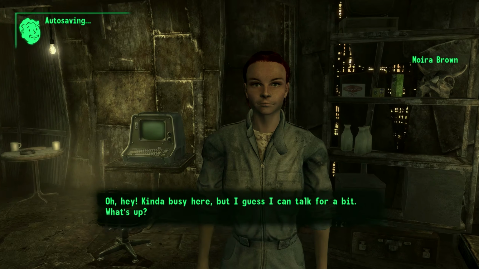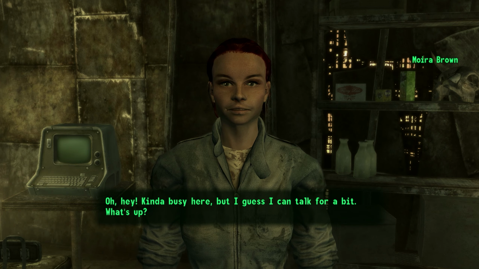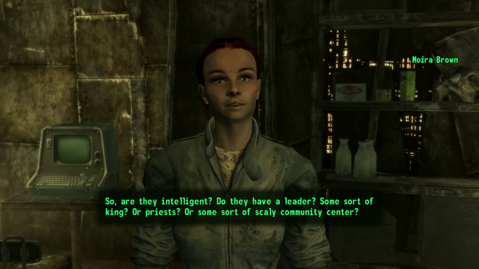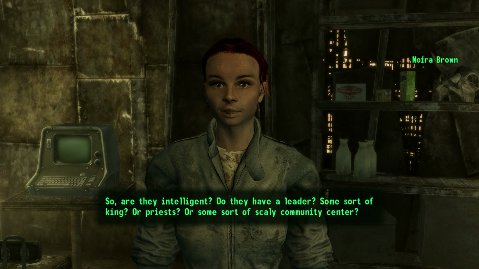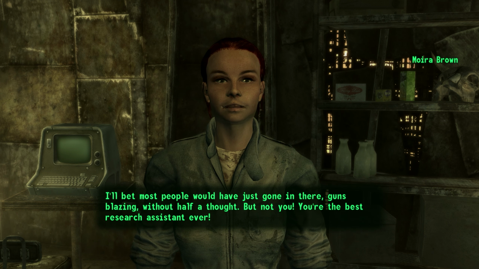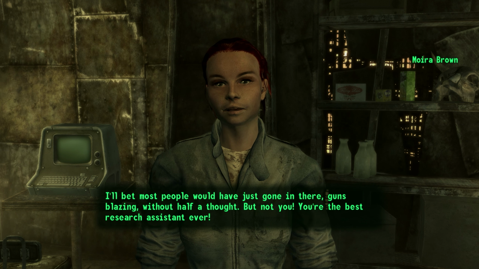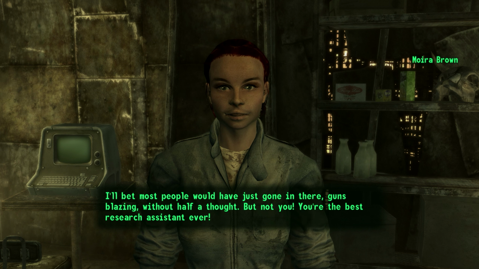Oh, hey! Kind of busy here, but I guess I can talk for a bit. What's up? So, are they intelligent? Do they have a leader? Some sort of king? Ooh, or priests? Ooh, or some sort of scaly community center? Common criminals with access to the Pentagon as their own personal clubhouse. I'll bet most people would have just gone in there, guns blazing without half a thought. But not you. You're the best research assistant ever.